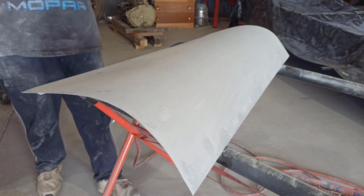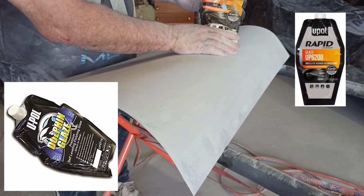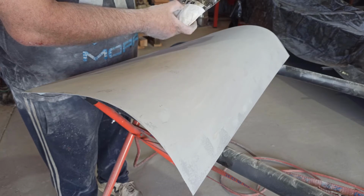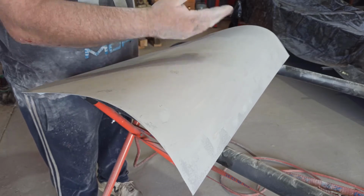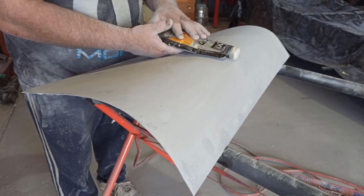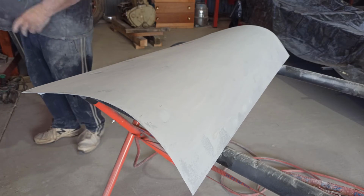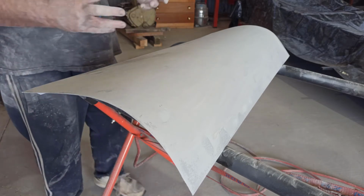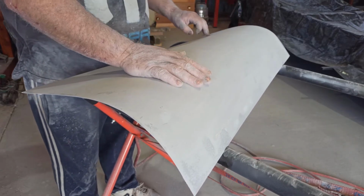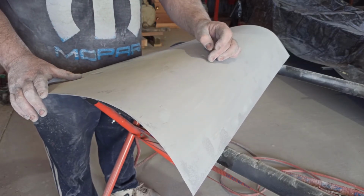I'm using this U-pole rapid glaze. Dolphin glaze is just as good. It just doesn't go off quite as quick. Unfortunately, I've got a bit of tape over it because it got a hole in it. But this is sort of 10 minutes before it goes off. The dolphin glaze goes off in about double the time, but still a really, really nice product. Heather Coat have got deglazing putties and stuff like that. So you get it down as far as you can, and I don't mean big patches of steel like this. No, just if you've got a few marks, lines, whatever.